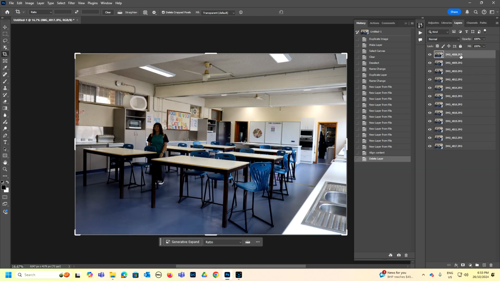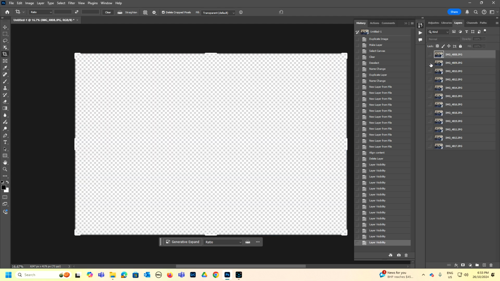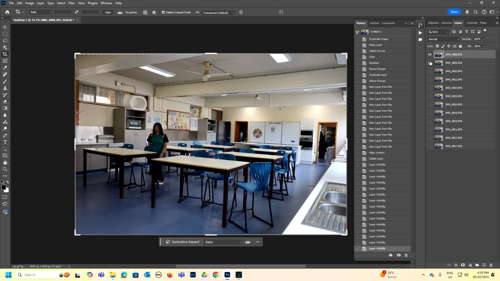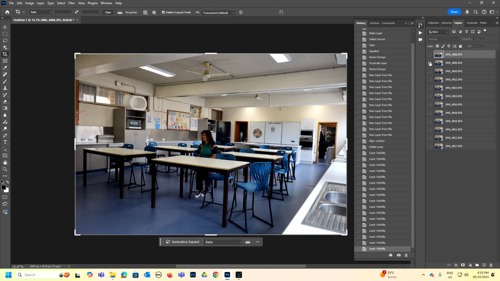So the very top image, which I'm clicking on, it's a bit hard to see. Okay, you can see here in the image. What we're going to do is turn all the other images off, the little eye. We're just going to work our way through one at a time. So the first image we can see, we're going to turn the second image on and just see where the next photograph is. There it is, she's behind. So on and off. Just use the first two, have a good idea of where they are.